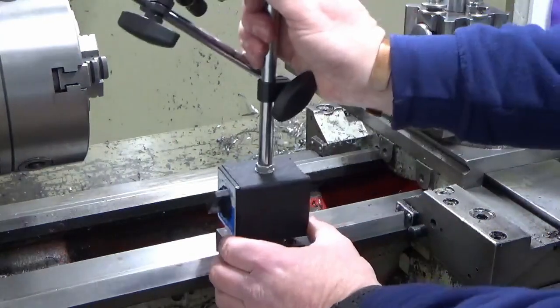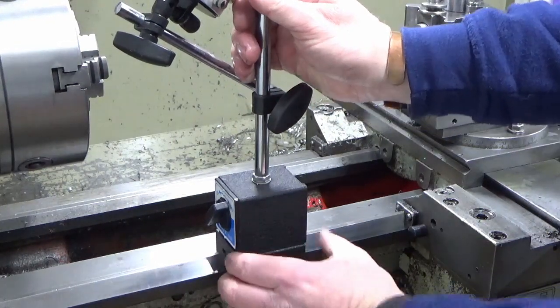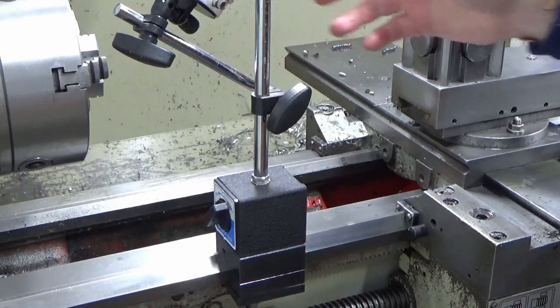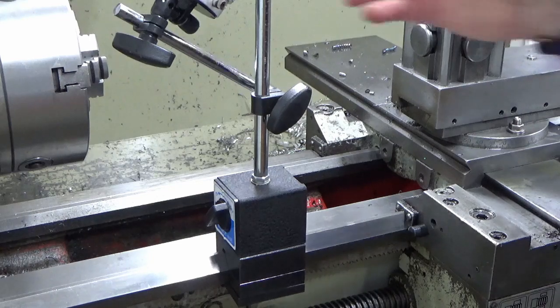But you can see there, it was roughly made to the width of the magnetic base, and that was the original design thinking behind it.